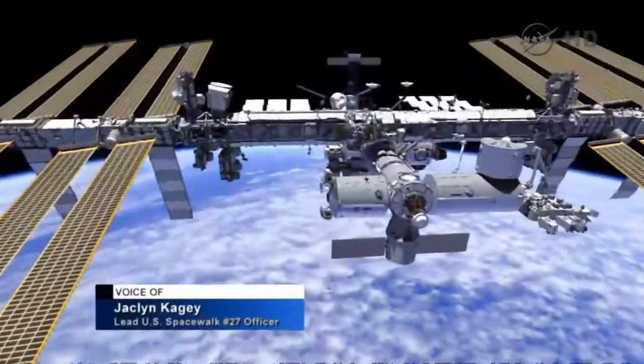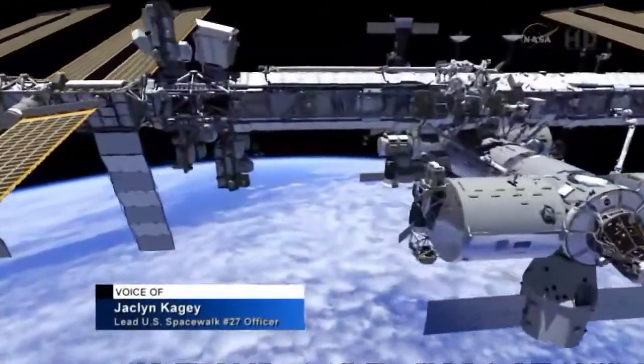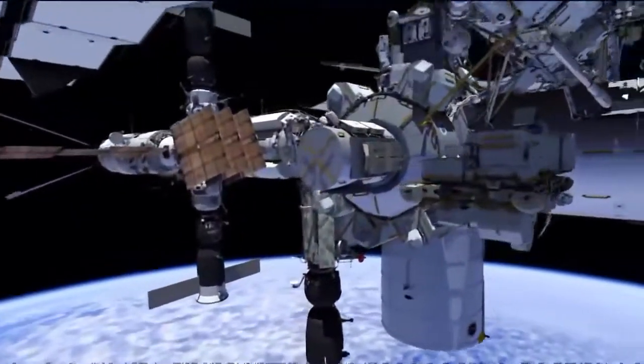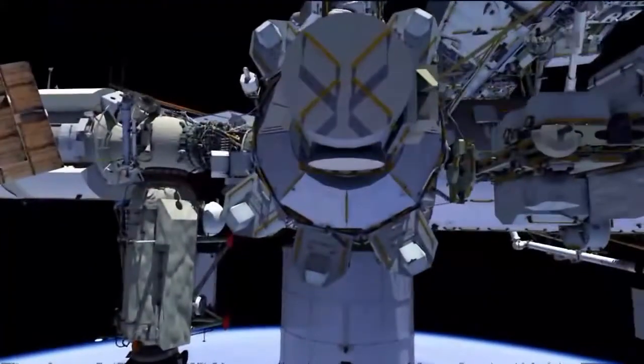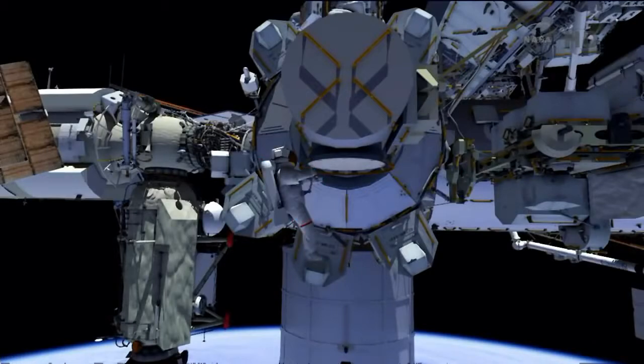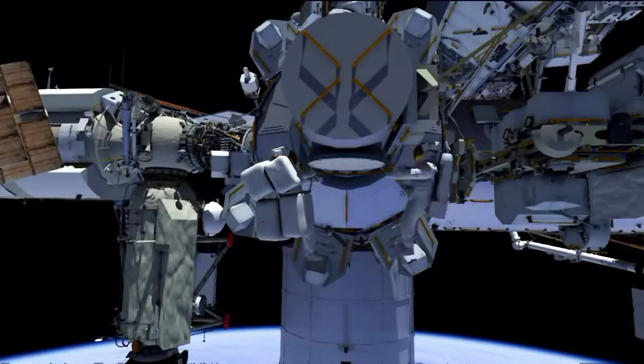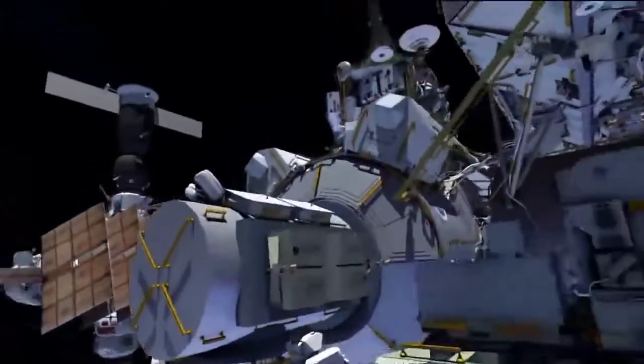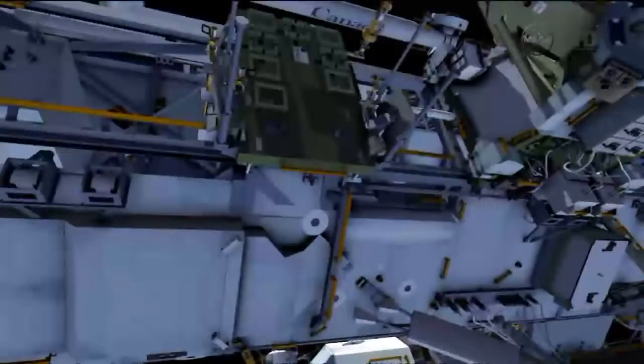U.S. EVA-27 will start from the Quest airlock. Reid Wiseman, EV-1, wearing a suit with red stripes, will egress first. Alexander Gerst, EV-2, wearing a plain white suit, will hand out bags. And then after completing buddy checks, Alex will head to the starboard cedar cart to temp stow the MTRA bags for later use.